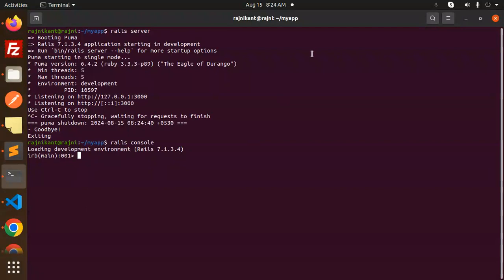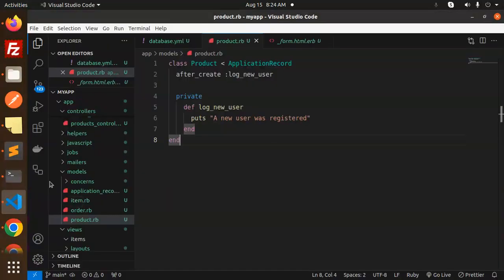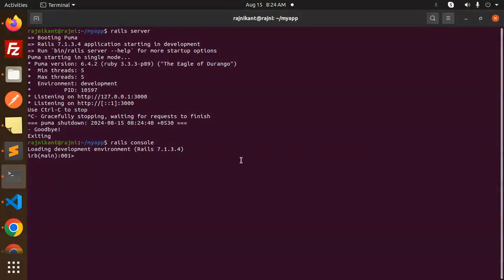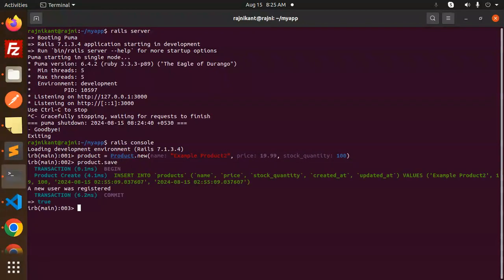Okay, we have the console now. Let's try to create a record in the product. Let's try to make it like product 2. The price would be the same. Let's try to do it.